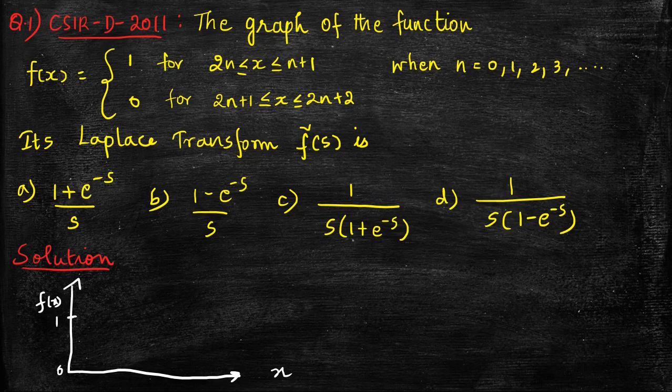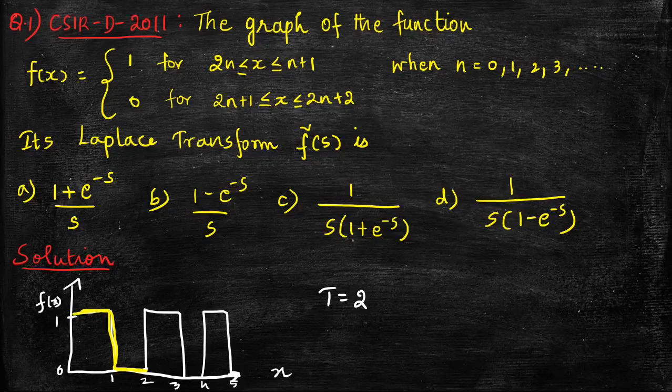And when you put various values for s, you're going to get the graph as like this. Actually, it should have like 1, 2, 3. Okay, so the intervals are like this. Okay. So this is the following graph. And if you see this pattern, this pattern starts from 0 and ends at 2. So the time period here is to be 2.